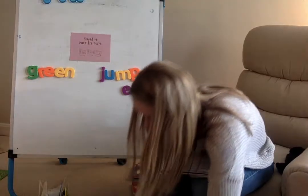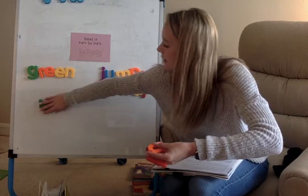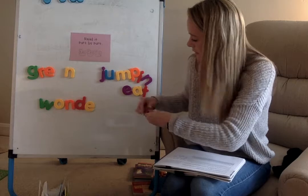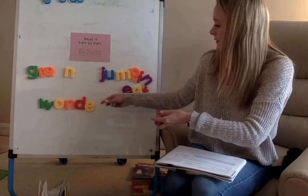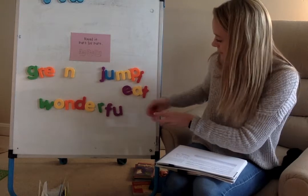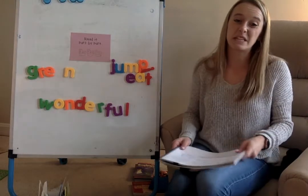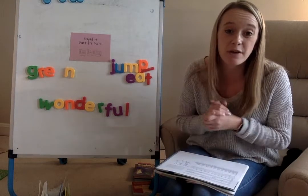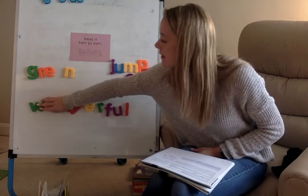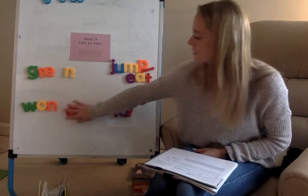Here we go. Turn up that brain. It's going to be a really hard word. Anyone know that word? That word makes me feel scared when I'm reading. So I know if I read it part by part and break it apart, I might be able to put it back together. Let's try. I'm going to break it there, and there, and there. Okay, let's just read the parts now.